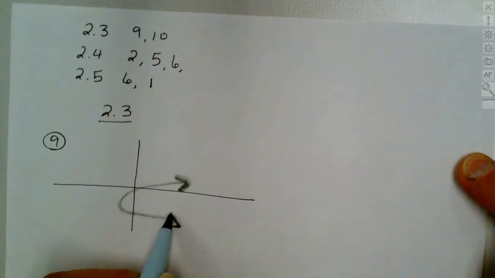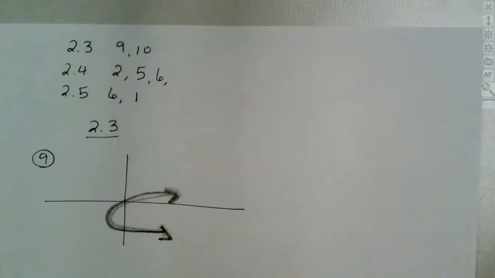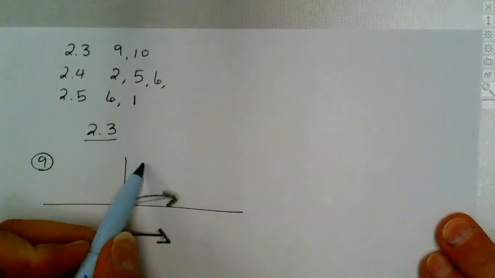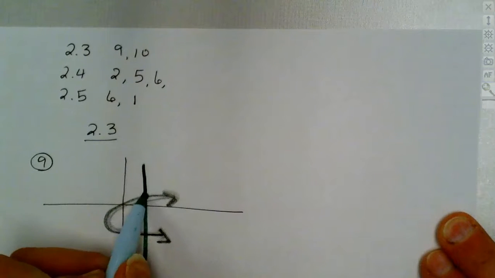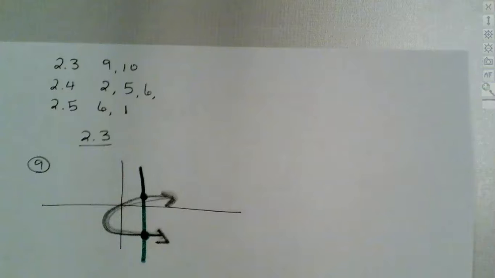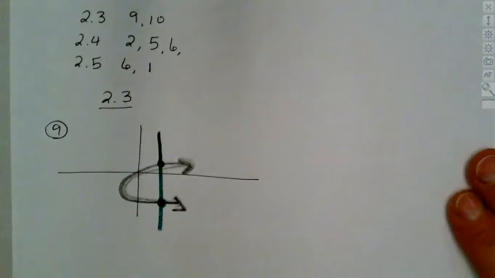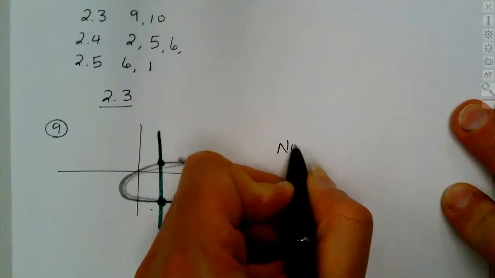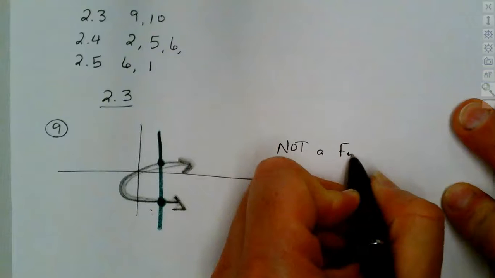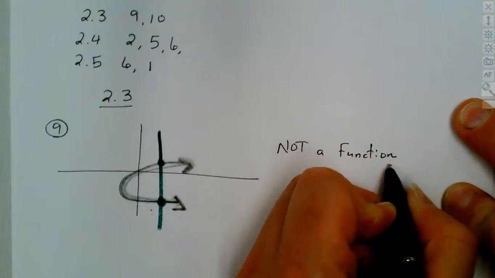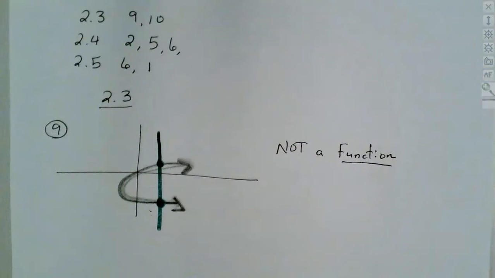So how does the vertical line test work? Well, the vertical line test says if we draw a vertical line, and that vertical line touches the graph at more than one place, like this one does, then it's not a function. So see how it overlaps itself here vertically? That means it's not a function. And most things are functions. It's just that one overlaps itself, and so that would make it not a function.